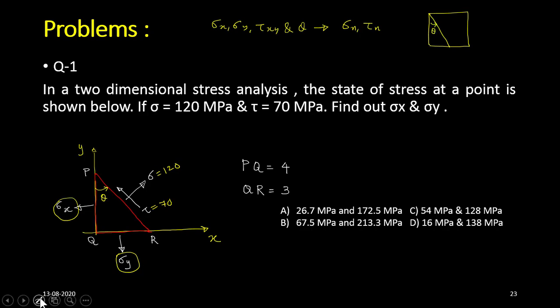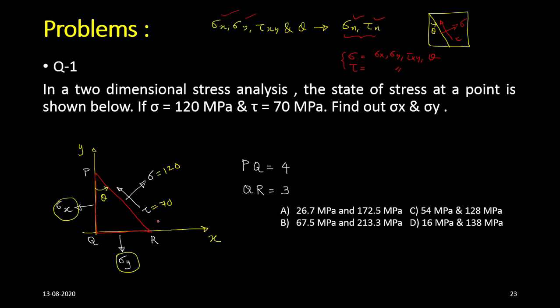On this particular plane, we have taken the normal stress as tensile in nature, and the shear stress direction is like this. Then we got equations for the normal stress and the shear stress in terms of sigma x, sigma y, tau xy and theta, using sine and cosine. Here, it is just the reverse. In the theory, given these values we could find those; here, these two values are given, so we have to find the others.